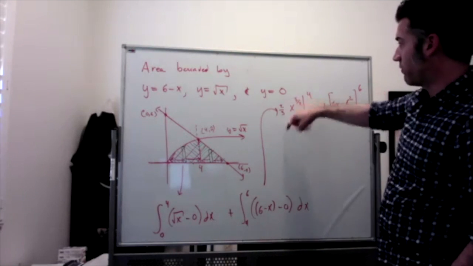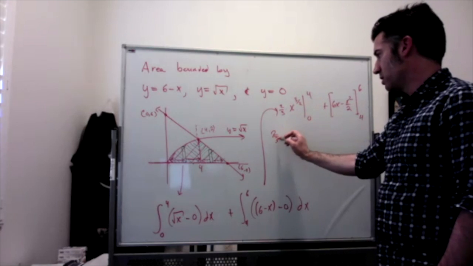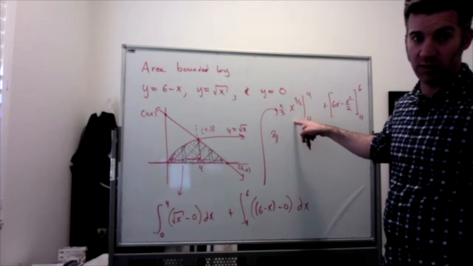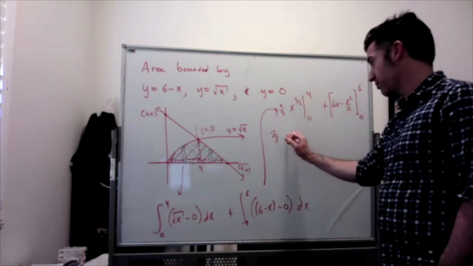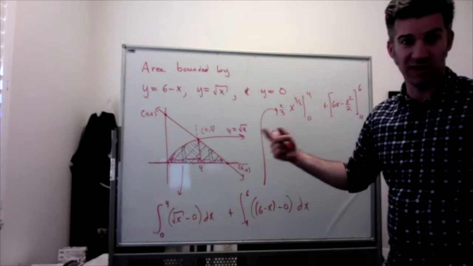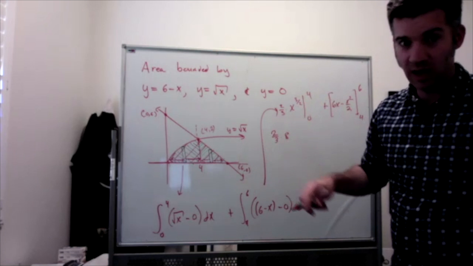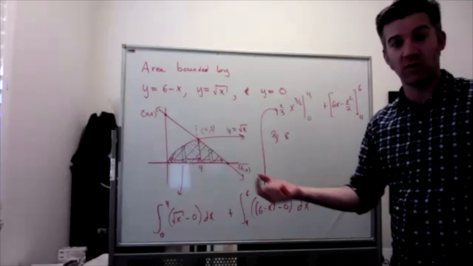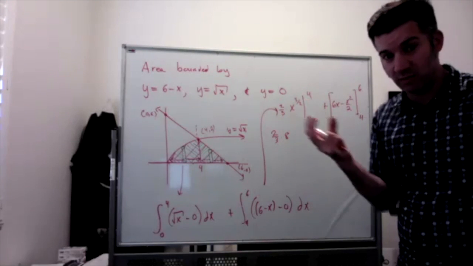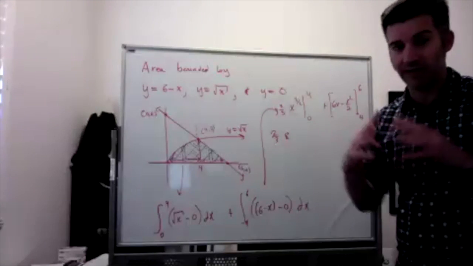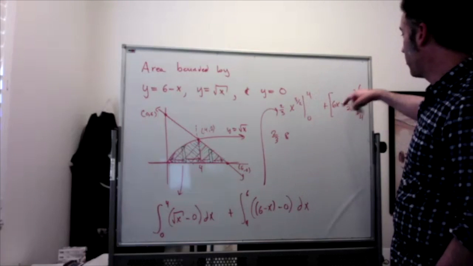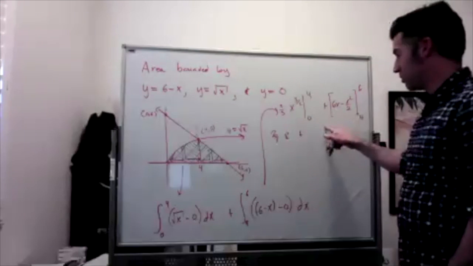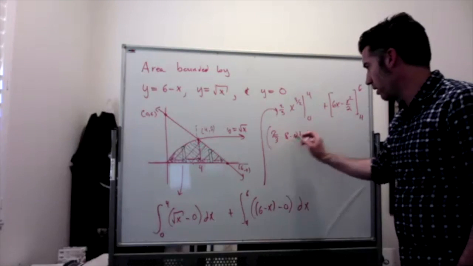So let's see, plugging in 4, you get 2/3 times 4 to the 3/2 power, which is 8, because it's the square root of 4, which is 2, and then cube that, and you get 8. You can also do 4 cubed, which is 64, and the square root of 64 is 8. But word to the wise, if you ever have a fractional power, you always want to do the root part first, because it gets smaller, and then the power part next, and it gets bigger. If you plug in 0, you get 0, minus 0.